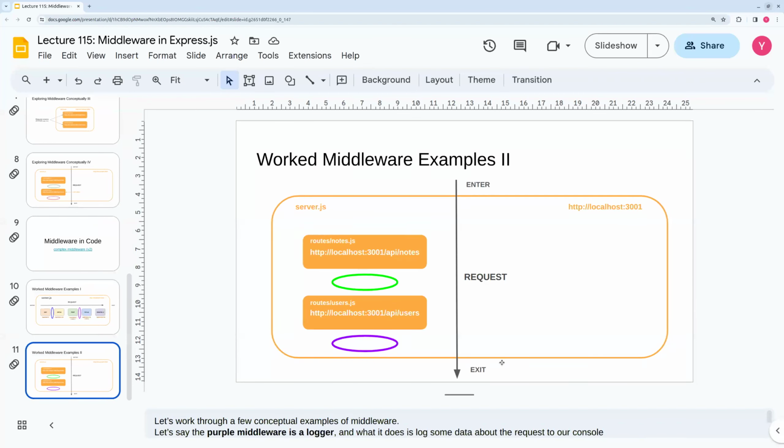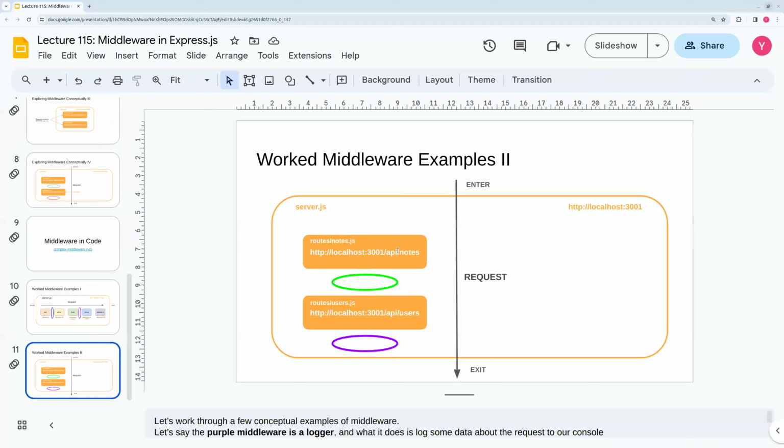Okay, let's look at this diagram. When the request is coming to the server, we have different types of middlewares that we define, and our request passes through these middlewares one by one.